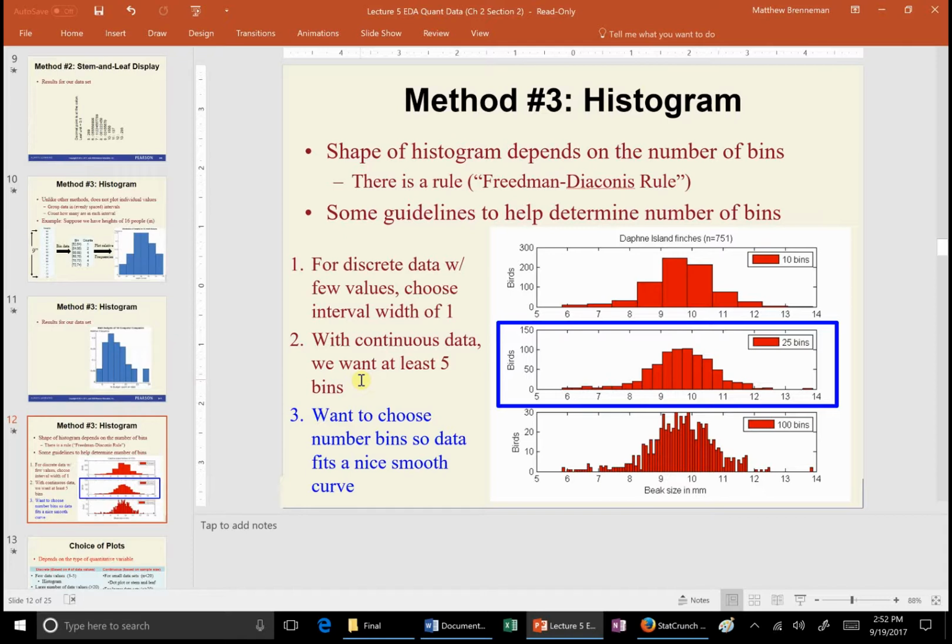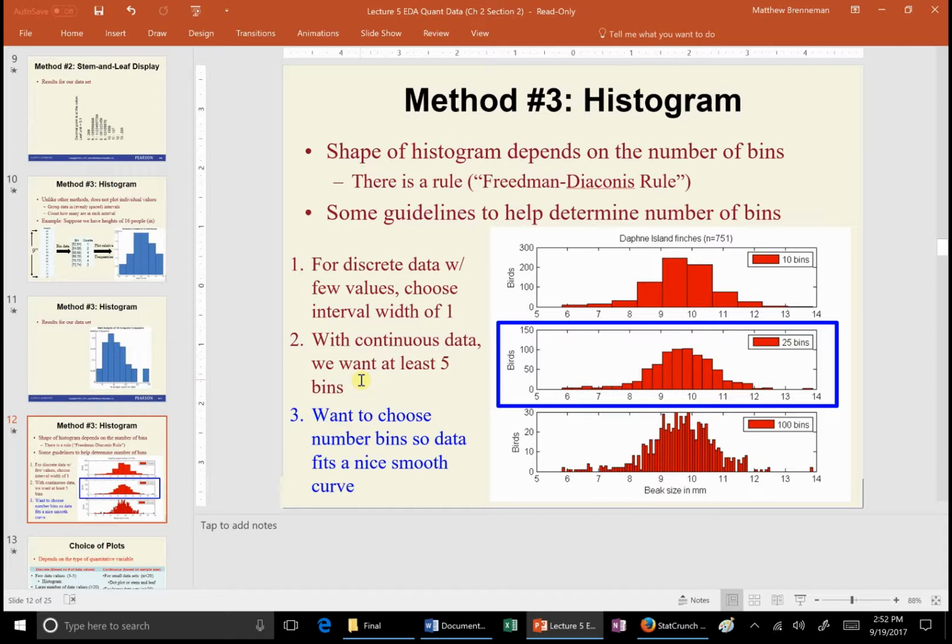If we play around and we do 25 bins, you'll see that I can see in my mind's eye a nice smooth curve going through there. What we're really trying to get is the plot of what it would look like for the population. And for the population, we'd have a whole lot of data points, and what would happen is we'd actually get a nice smooth curve.